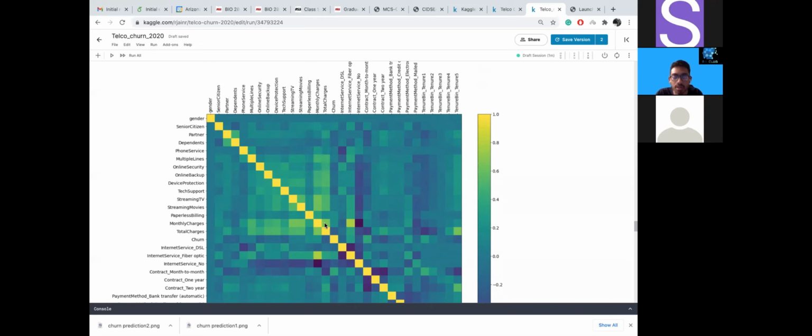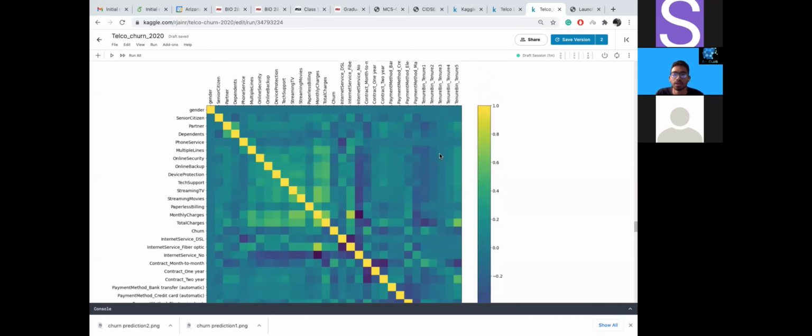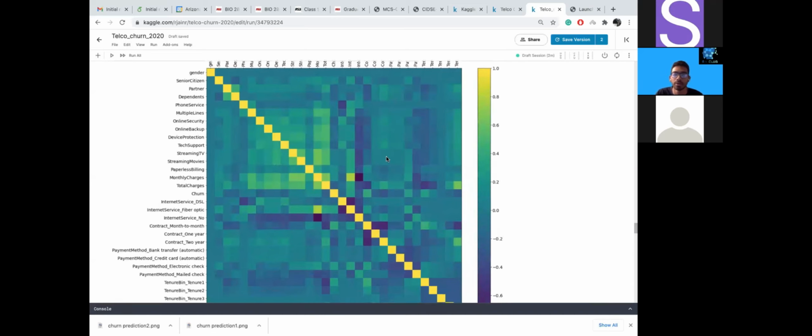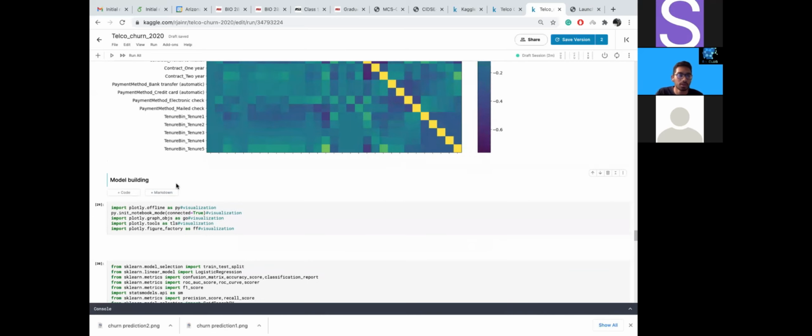So it's this cell, and you can see that they're almost correlated. It's green in color, which is like 0.6 to 0.8 correlation. So this is just a good way to know how each variable relates to another. Once we are done with that, let's build the model.